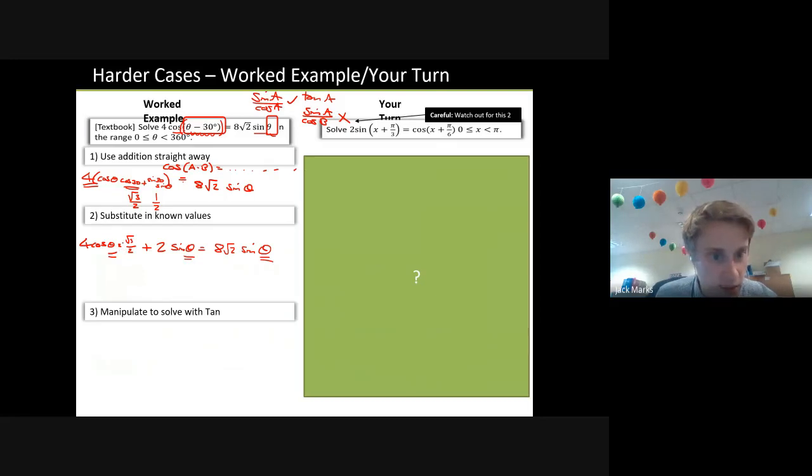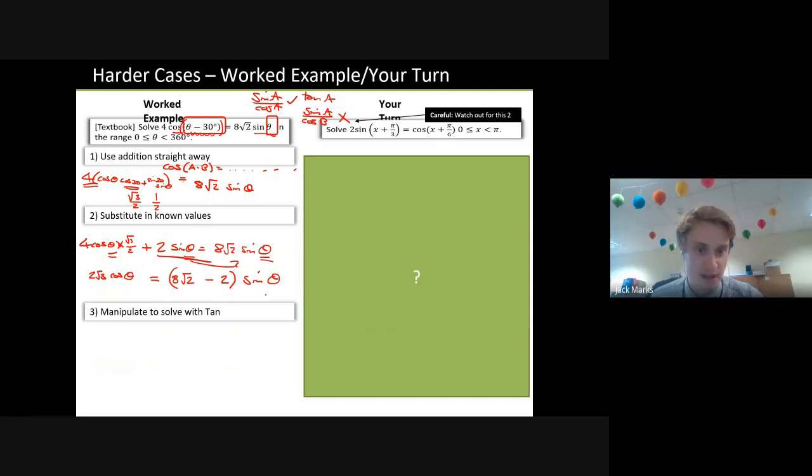What we're going to do, we're going to multiply that one, so 2 root 3 cos theta. And I'm going to take away, what shall we do here? Yeah, let's take away the 2 sine theta to the other side, okay? Equals 8 root 2. I'm going to factorize that out, in fact. So it looks like that. Okay, so we're almost there. We're getting much, much closer.